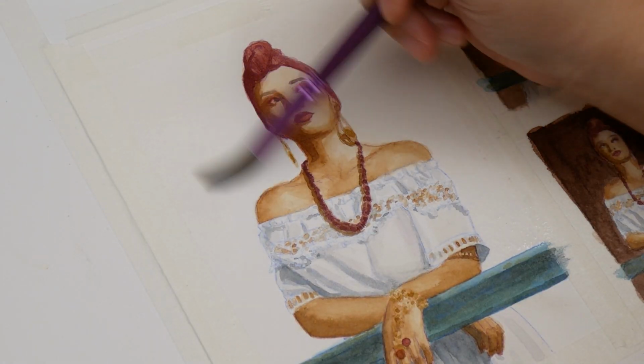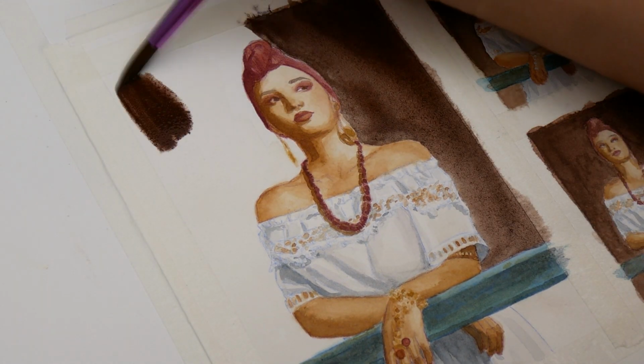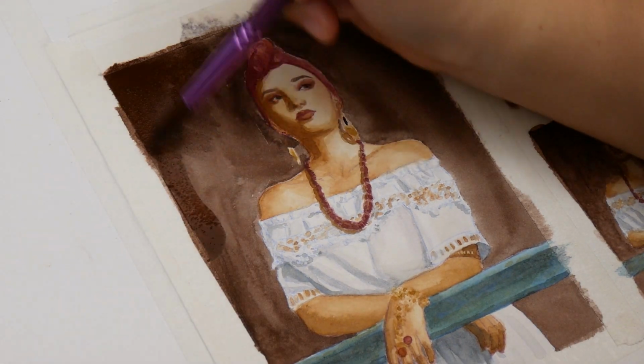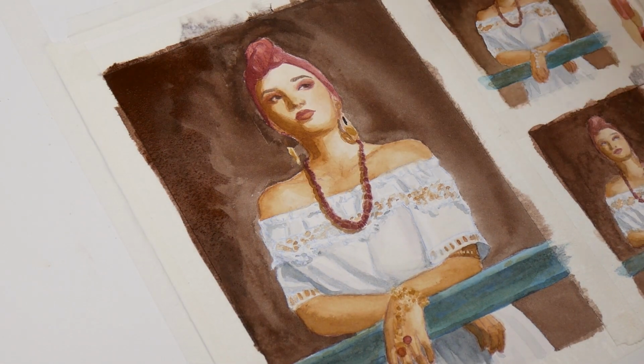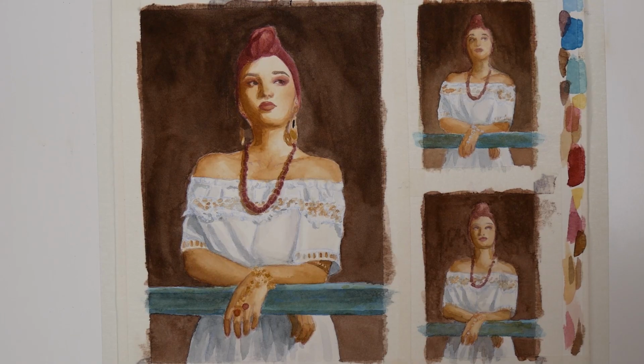The final step was the background. I first laid down a wash of clean water, then quickly painted the deep brown on top while it was still wet. The first layer wasn't even, so I added a second on top. While the final still isn't where I want it to be, it's a decent base for the next phase.